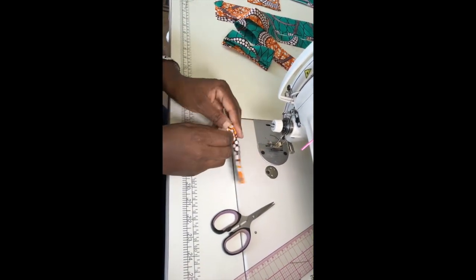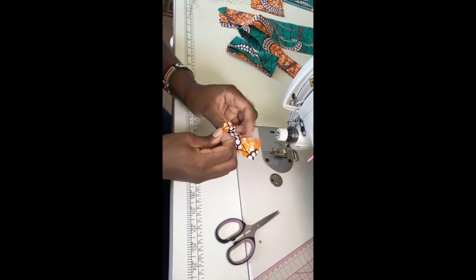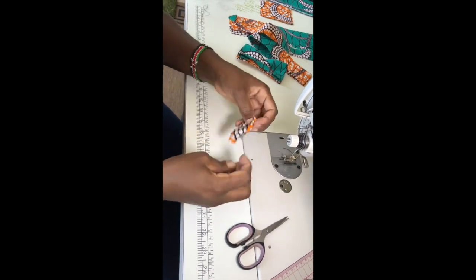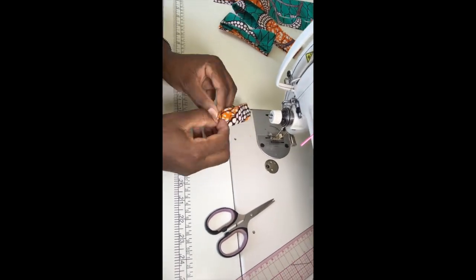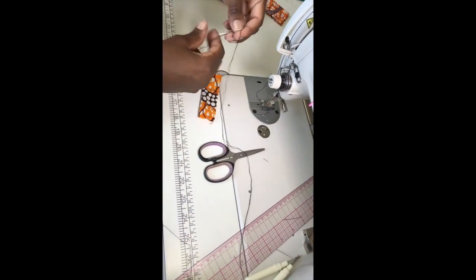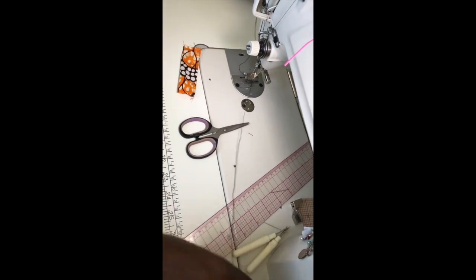I know it's a tiny piece, so you're really going to have to try to flip it inside out. To finish this one, you will need two threads because you need it very stable.